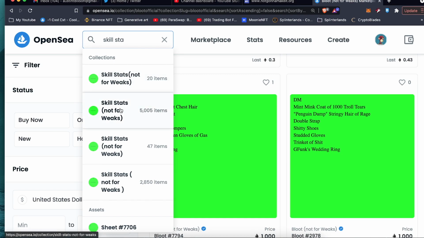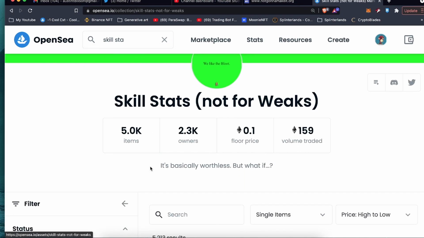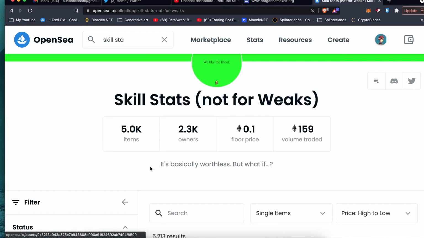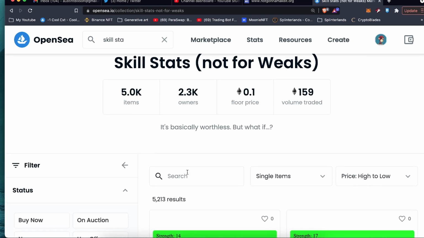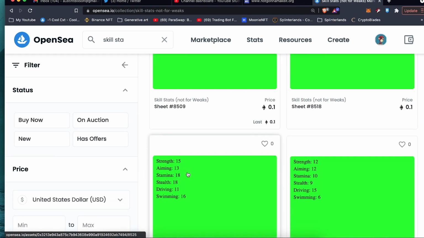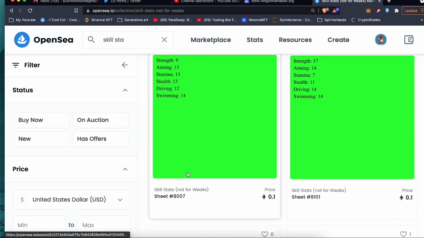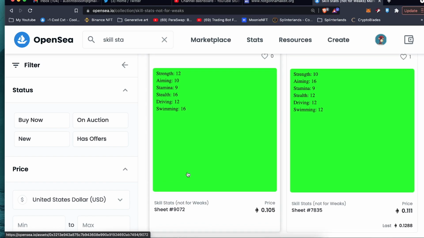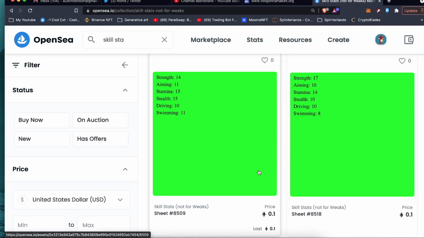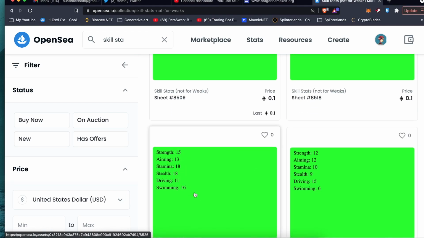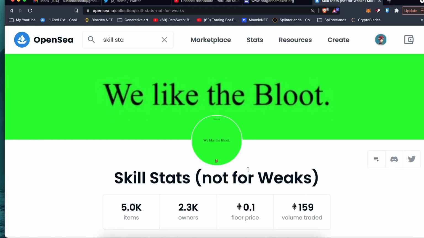Oh man, it's rip-offs of rip-offs. That's hilarious. Here we go. So yeah, that's a lot of Ethereum traded. That's 50% distribution. So pretty interesting. If you find some of these with really high numbers, it looks like they come out of a max of 20. So trying to find, this one's pretty balanced right here. Doesn't have good driving, but interesting.